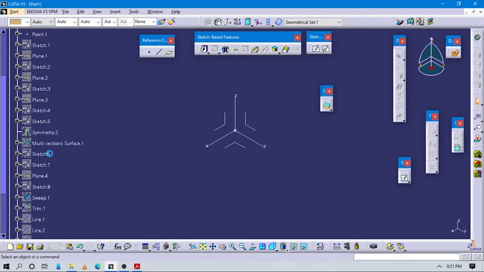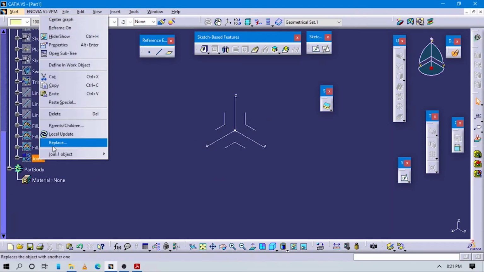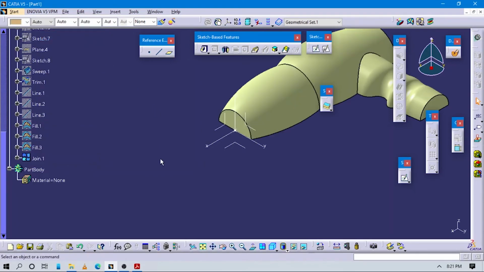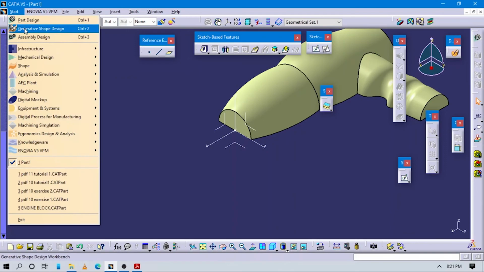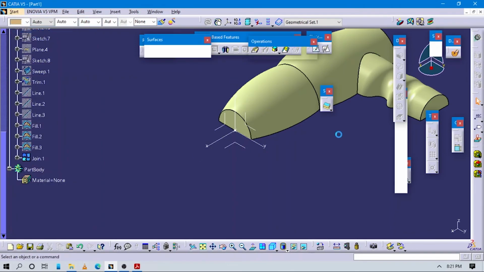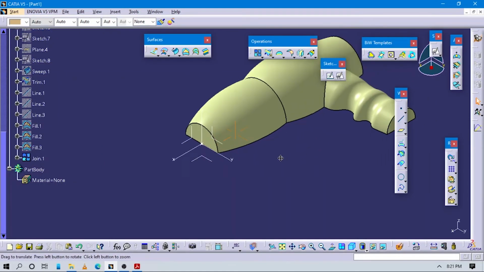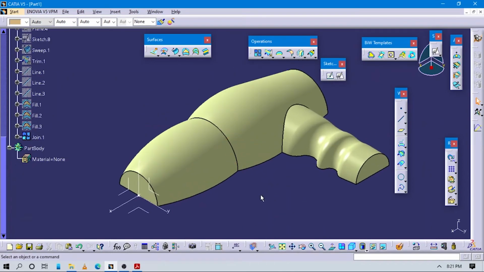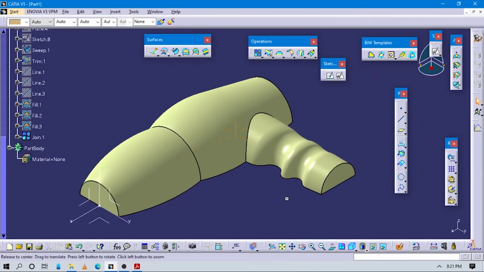So go to the surface and make sure to join, then go to Generative Shape Design. Now give some fillets here.